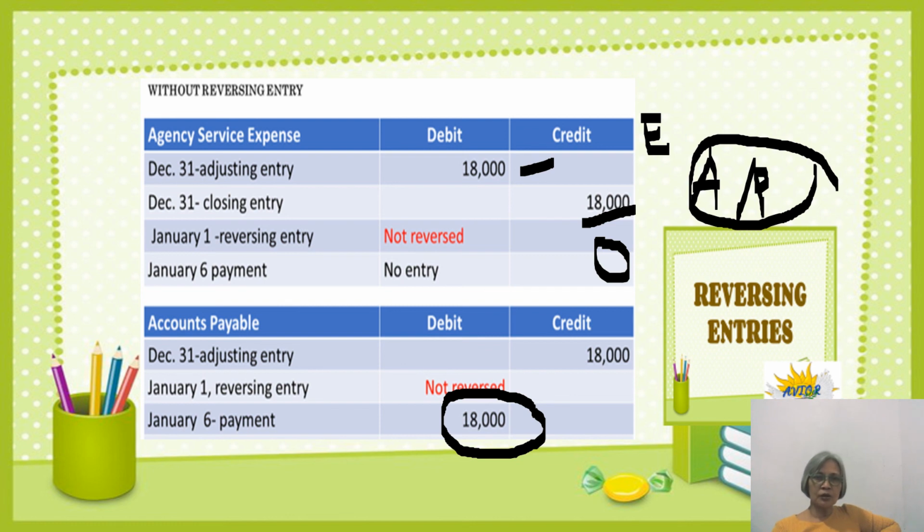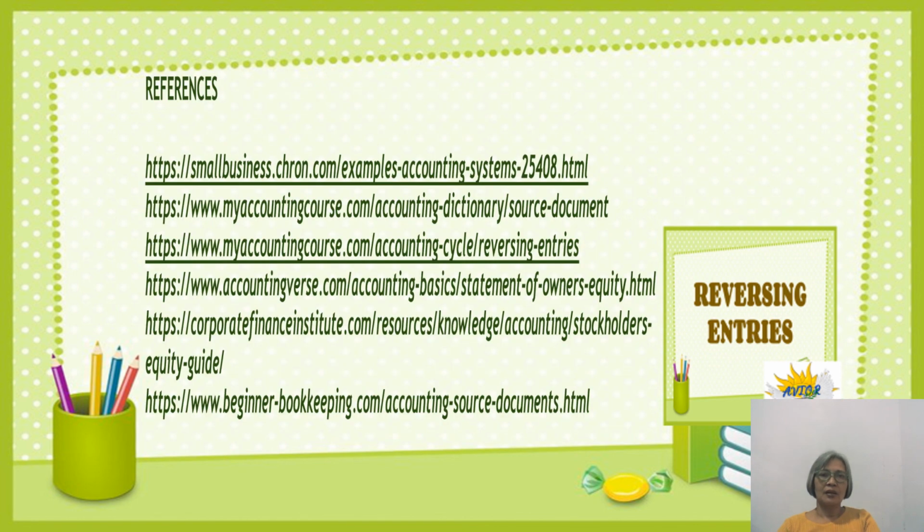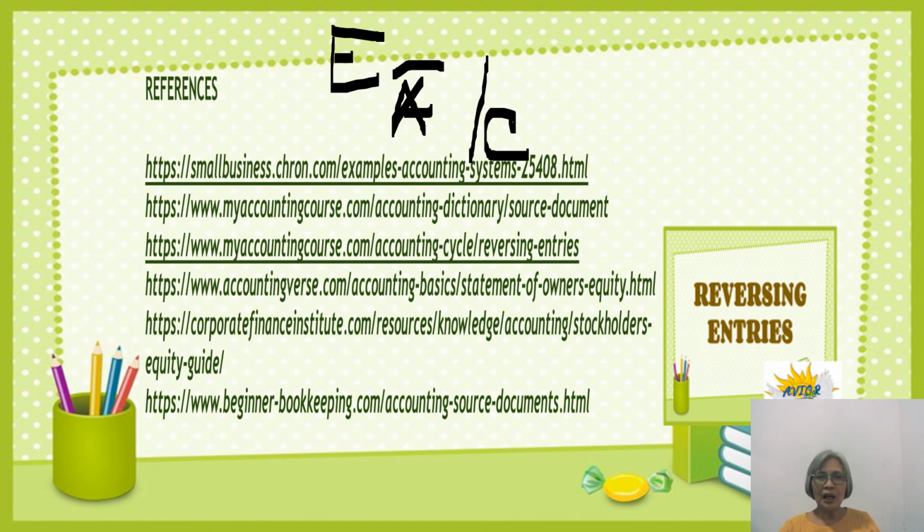Ano pa, i-entrada mo dito kung na-zero na siya. So, no entry ka rito sa expense account mo. Pero sa accounts payable mo, hindi mo ni-reverse, meron kang credit. So, pag entrada mo, ano gagawin mong entrada? Debit, accounts payable. So, ano magiging entrada mo? Debit, accounts payable, credit, cash. Yun ang magiging entrada mo. Instead na expense ang ide-debit mo, magiging accounts payable na. Dahil ang natirang account na naka-open ay accounts payable.